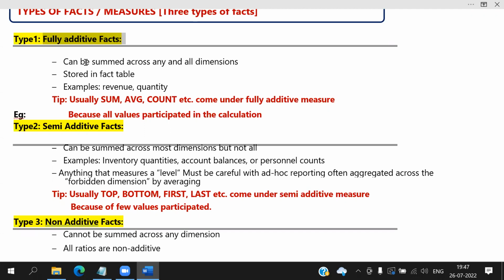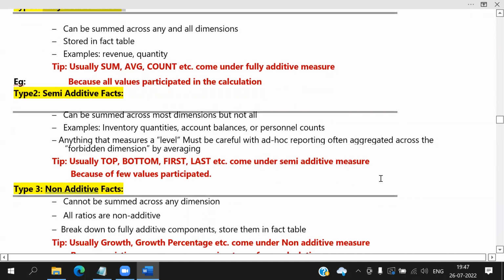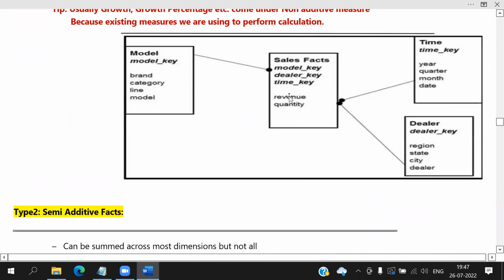Go through it. So sir, if a column has true, false, where does it come under? Pardon? If a column has true or false? At fact table level, why would you maintain true, false here? I'm talking about measures. Do you think a measure contains a true, false value? So it comes in dimensions. Yeah, it could be a dimension. True, false, then it is an indication. So junk dimensions. Okay. I'm talking about measures: revenue, quantity, etc.